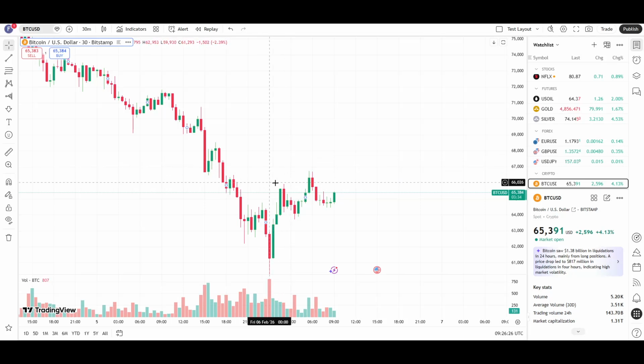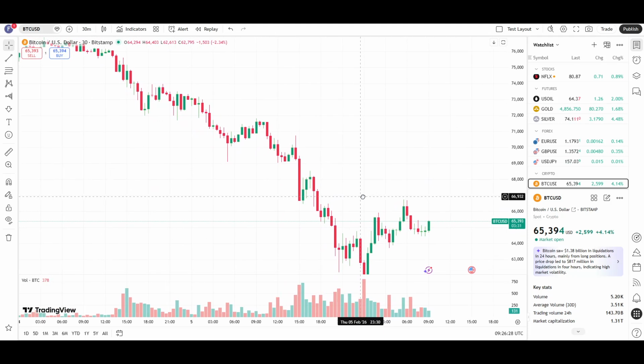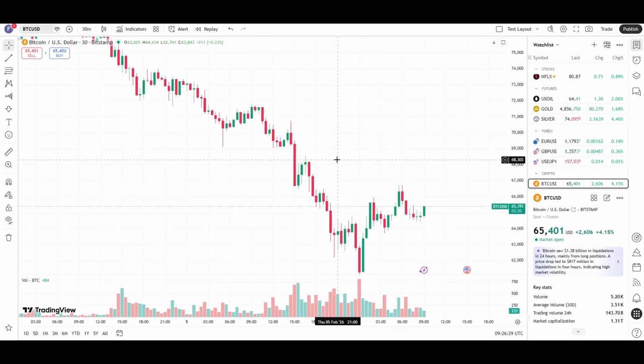In today's video, I'm going to teach you how to add RSI indicator on TradingView. If you're new to the RSI, it stands for Relative Strength Index. It's a momentum oscillator that helps you quickly gauge when a market might be overbought or oversold, giving you a clearer sense of potential turning points. The best part is that adding it to your TradingView chart takes just a moment, and you'll be able to see it underneath your price chart right away.